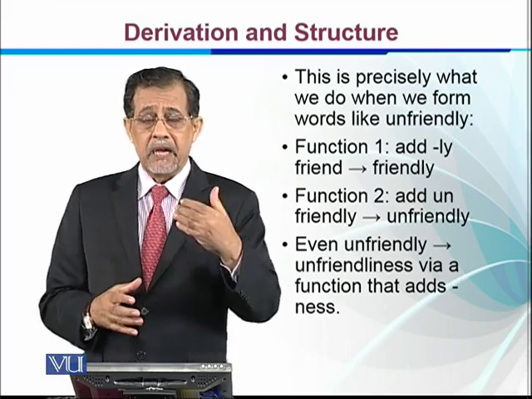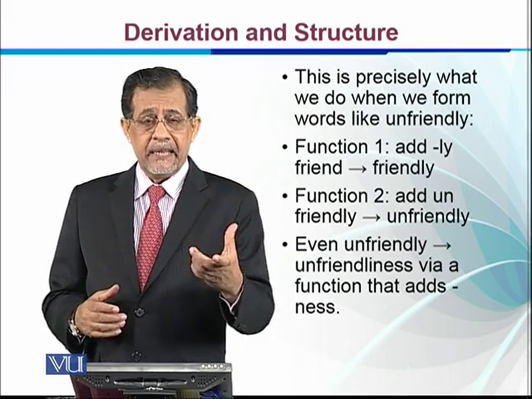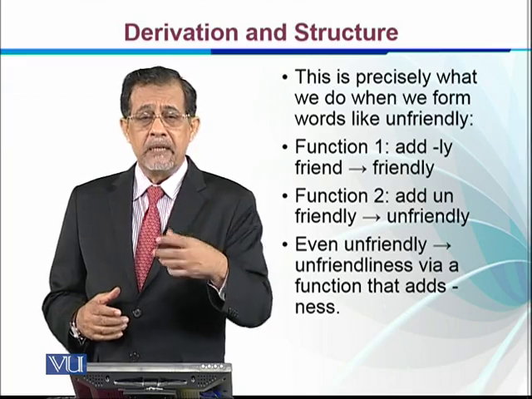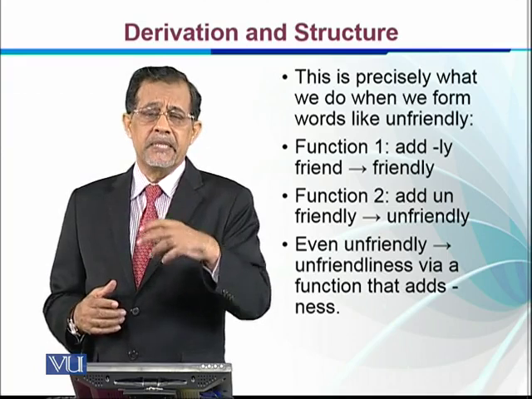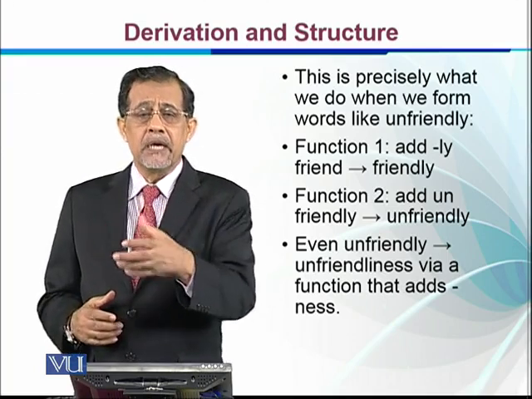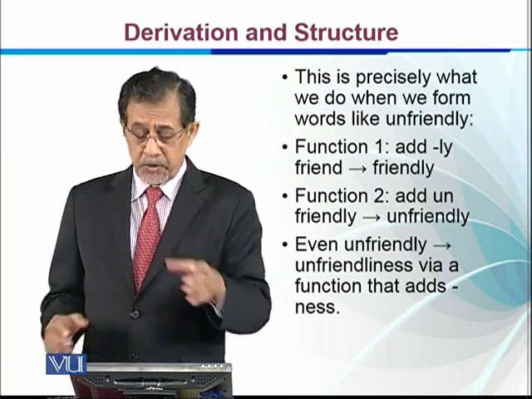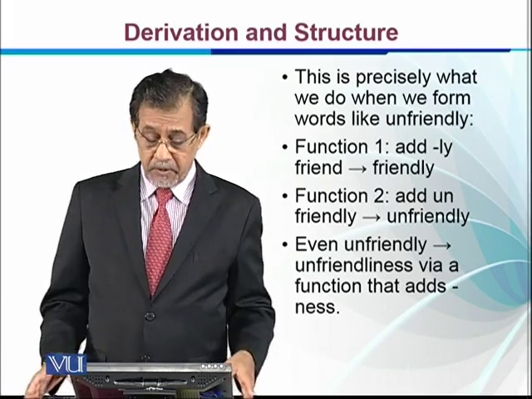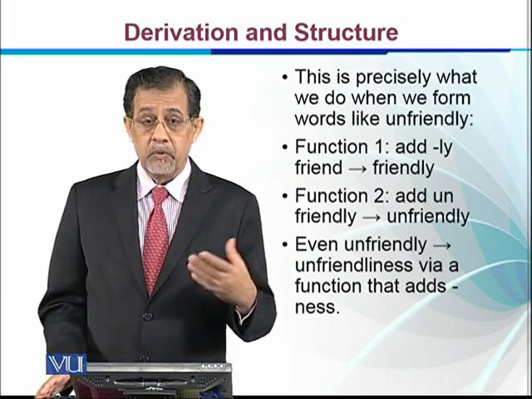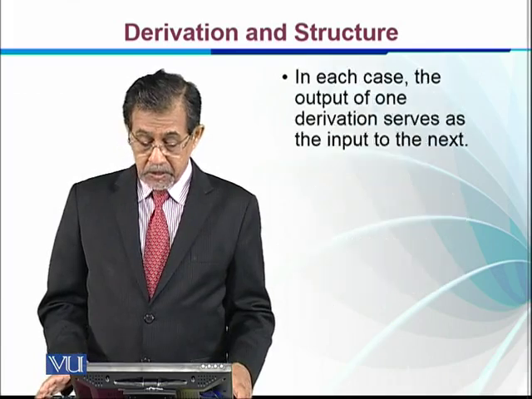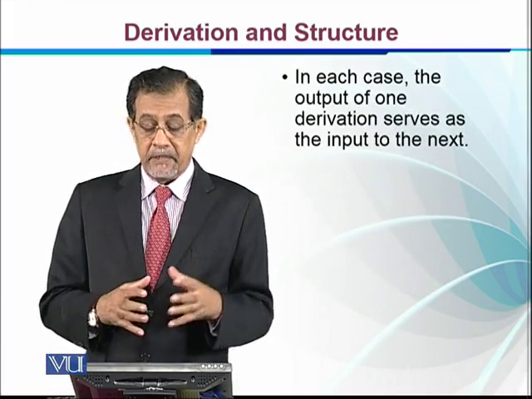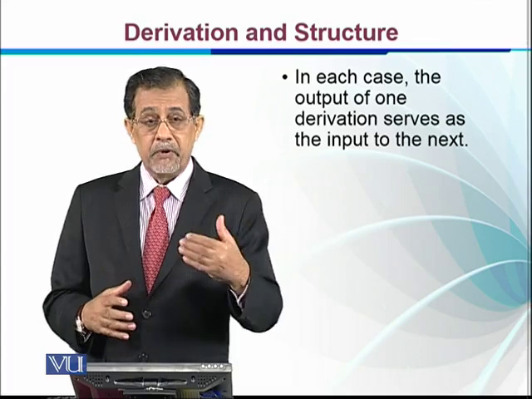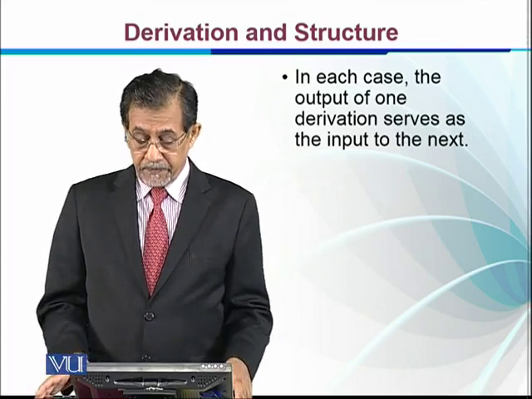So you see how with the help of an input X we got a Y output, and then the Y output served as input and we got a Z output. This is a very common process which we use while creating new words. In each case, the output of one derivation serves as the input for the next.